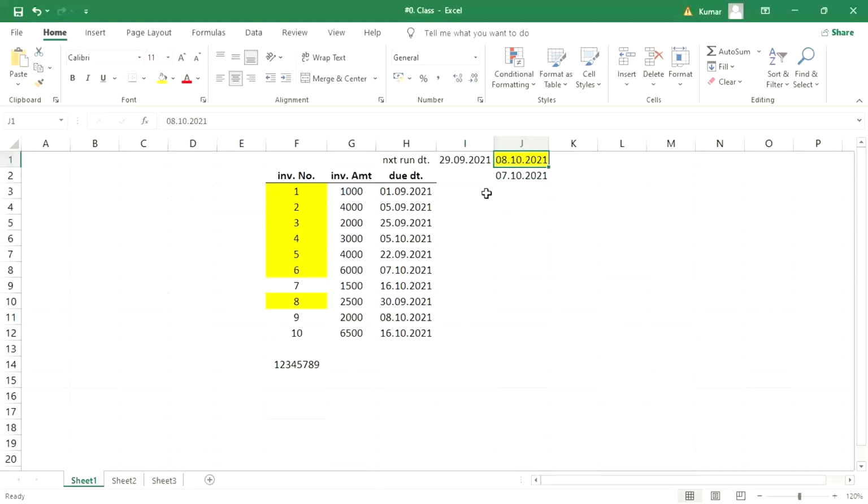Suppose any invoice becomes due today, and today is the 28th. Or if any invoice is going to be due tomorrow, and we have run APP today itself, and the vendor is saying that I'll give you a grace period of 5 days only. So the invoice which is going to be due tomorrow is supposed to be selected in the next payment run only, the next APP run only, right?